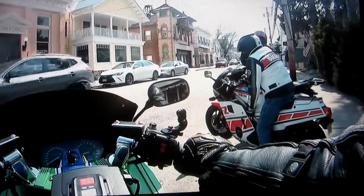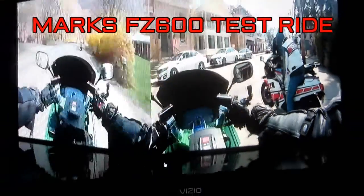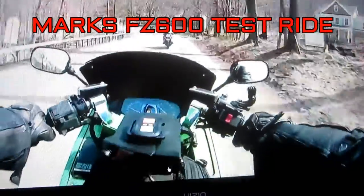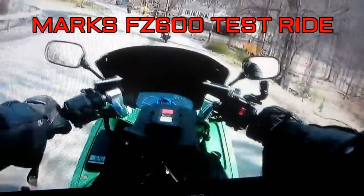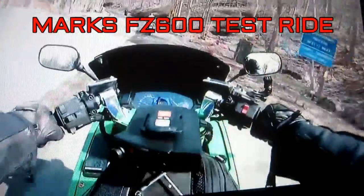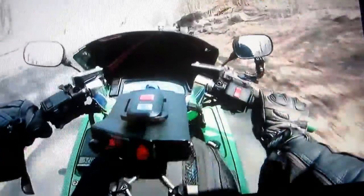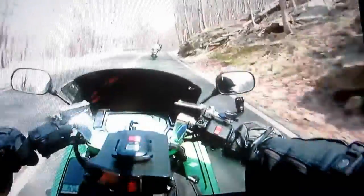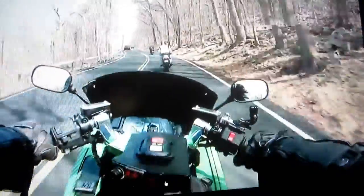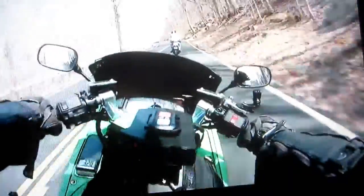Now, one thing I have heard, I don't know if I totally agree with it, but younger people, maybe because of the internet, seem to have, here's Mark on a test ride of his bike, they seem to have problems with having a long, drawn-out project where there's no instant gratification. Well, that's one of the problems with a restoration, is the gratification takes months to come. But once you're done, look what you have. And you have this basically for as long as you live, or until you sell the bike.